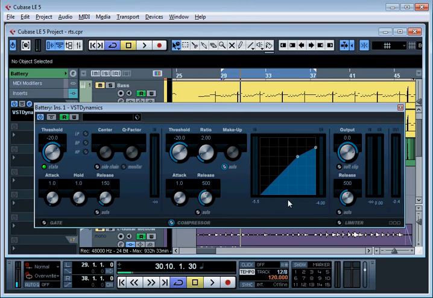Okay, so this compressor has a fairly straightforward interface. You can see the input meter. This will always be unchanged by how much I compress here. And here we will be able to see the gain reduction. This will be at every point in time how much gain is being reduced from what we see in the input meters. So you will see in a moment that this comes from the top down.